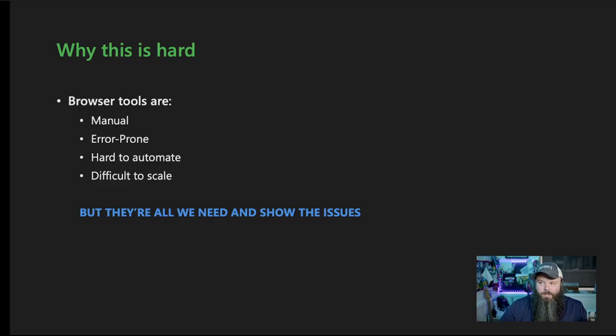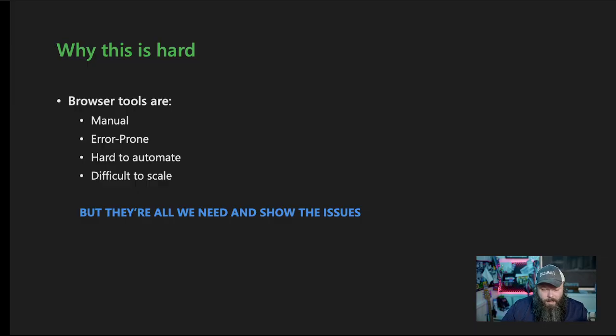So why was it hard to do via browser tools? Well, they're manual and error prone. We can't really automate them. We probably could via JavaScript, but that's kind of gross, and it's difficult to scale. If I wanted to try brute forcing session IDs, which, pro tip, is something the students are doing in the CTFd lab that I stood up, you would have to do it one by one, and it doesn't work beyond the simplest case.